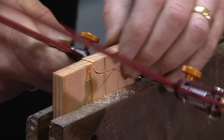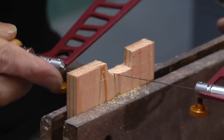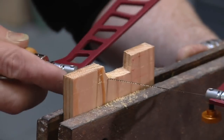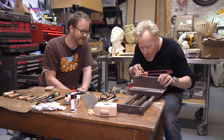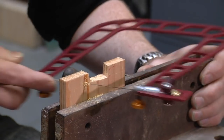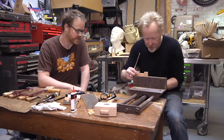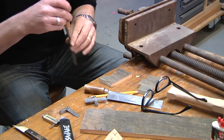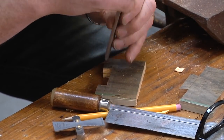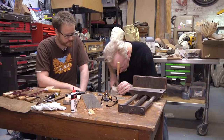Are you controlling the saw or is the saw controlling you, Adam? Welcome to my world. Here we go, and then you just go back and do the other side. This looks very easy. You sure this is the fourth one? This is the fourth one. It's not going to be pretty when we're done, I promise you. So there's that. Now there is cleaning it up — back to your super sharp chisel. I can see I've gone below the line there, which means that's going to look really ugly, and it's on the show side. So I'm going to get something I don't like out of this.